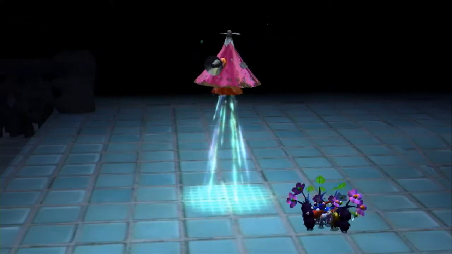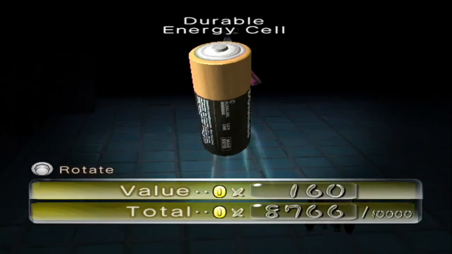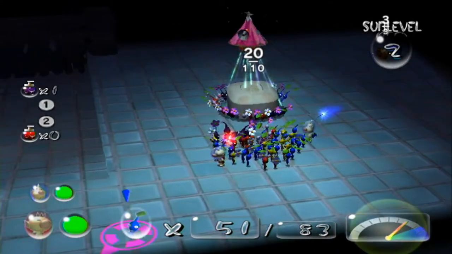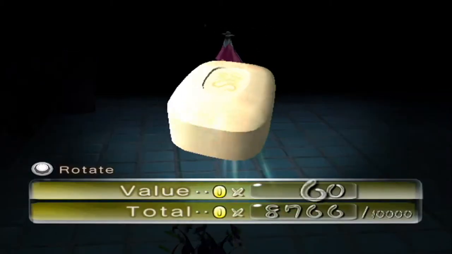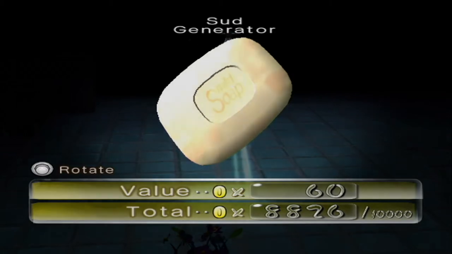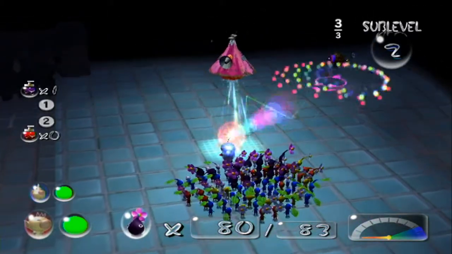Alright, name: Durable Energy Cell. Yes! Duracell. Maybe a product placement? No. Alright. How much is this? It's soap. Sud generator. Indeed. Alright, so let's view how many Pikmin we have in total.